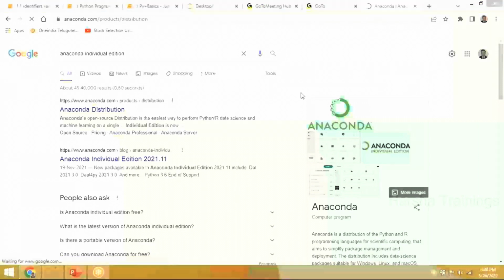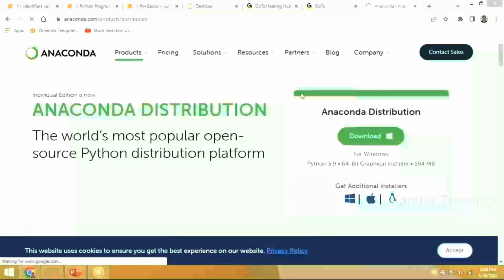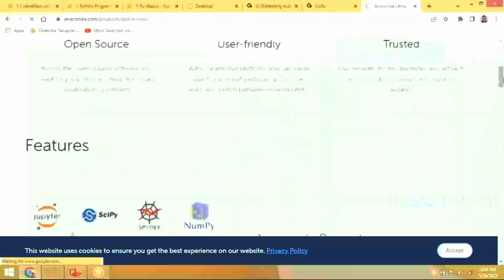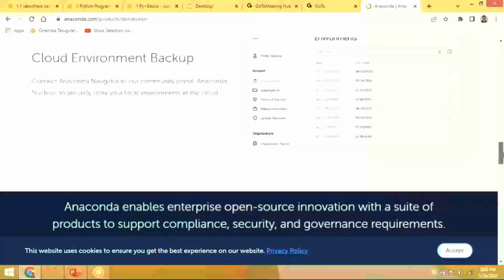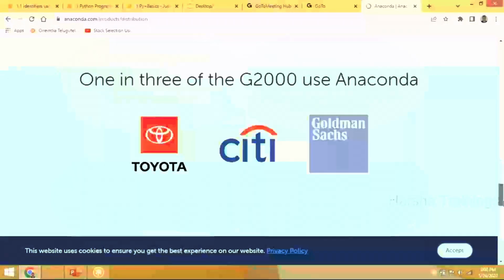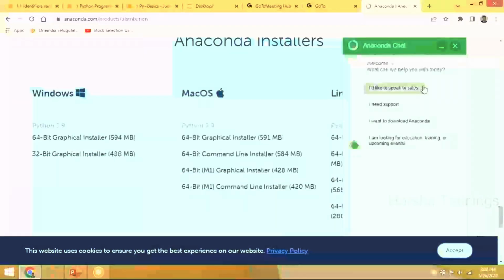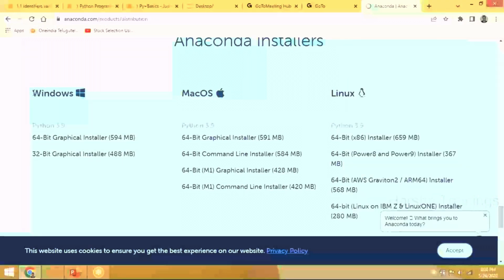You will be navigated to another page from Anaconda, and simply go down. Here you are going to find so many versions of Anaconda. Look here, it is showing Windows installation, Mac installation, and Linux installation.